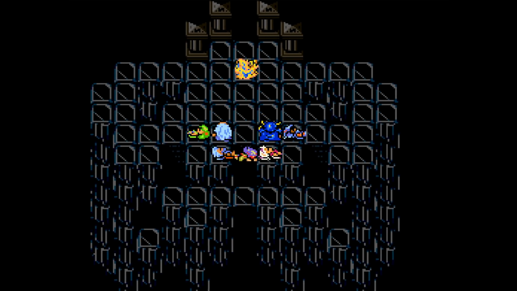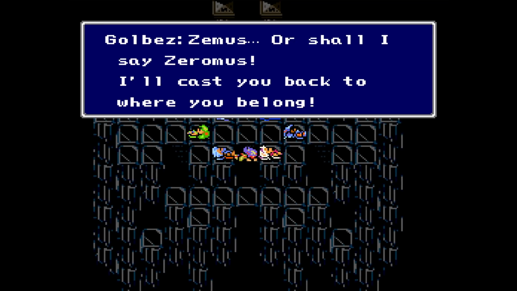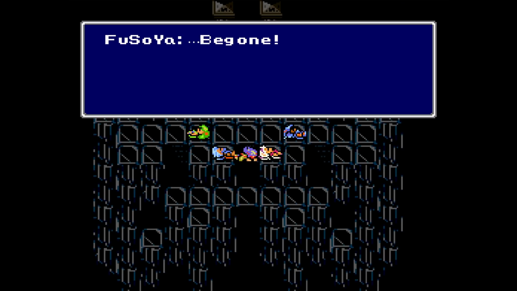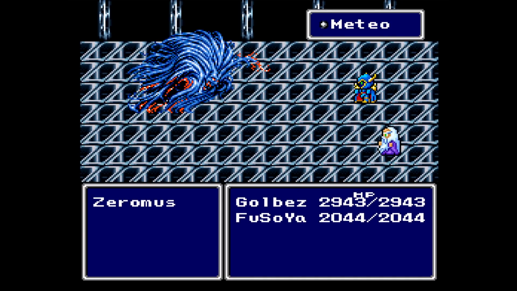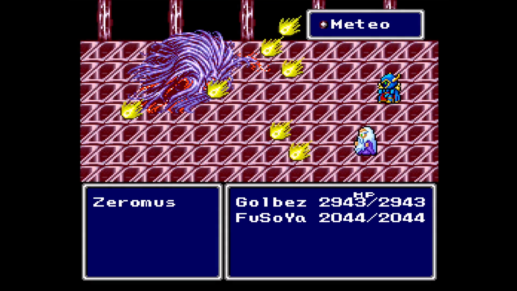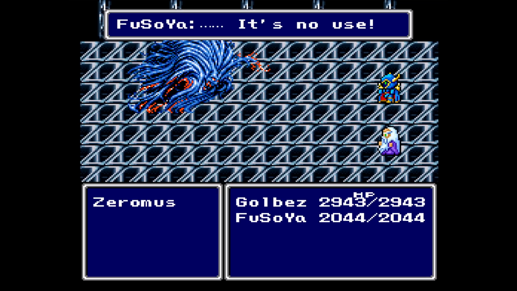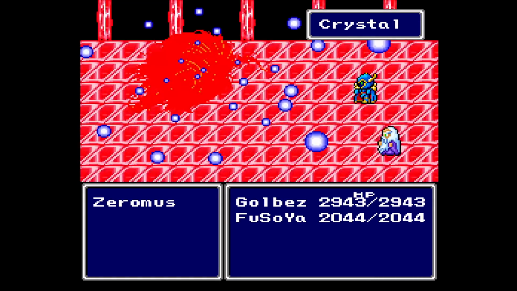I love the use of the Four Fiends music, outside of battle or leading into a battle there. Be gone, demon! I like "be gone" instead of, like, "now's the time for you to disappear" or something. I don't know, it just doesn't work. But yeah, I'm guessing this is why they made Meteor Holy Elemental, so that Zeromus could actually absorb it. It doesn't really make a whole lot of sense there.